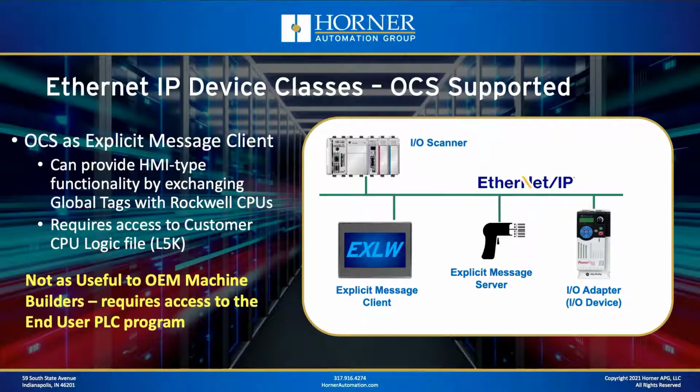Next, let's talk about using the OCS as an explicit message client, as an HMI on an Ethernet IP network. Now that certainly is viable in general, but that's really more popular for end users because it's usually end users that want to add an HMI to their system that is an Ethernet IP based system, and in order for the OCS to access tags on a Rockwell PLC, for instance, you need to have access to that Rockwell PLC program.